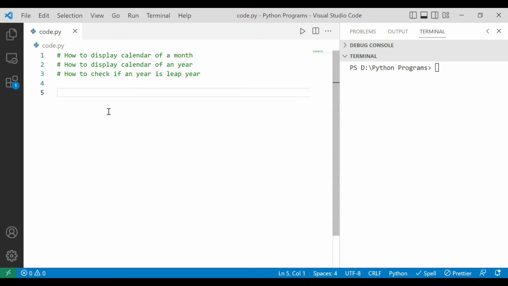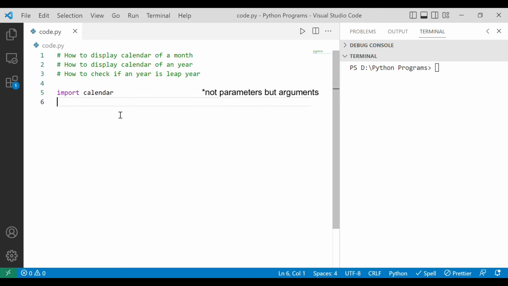In order to display the calendar, we have an inbuilt module in Python whose name is simply calendar. So the very first thing that we will do is import that module, and the way how we will import is, we will simply write import and then the module name. Now, since we have got this calendar, we will use the inbuilt function of this calendar module, with help of which we can print the month's calendar. That function will take two parameters, and those parameters are year and month.